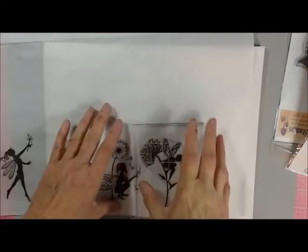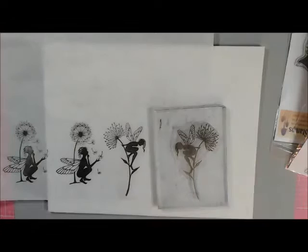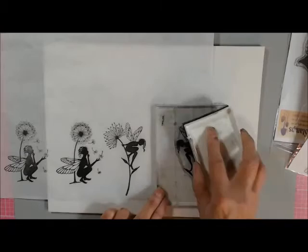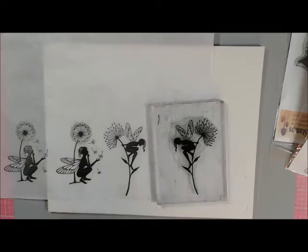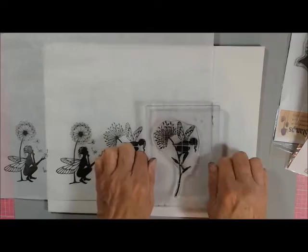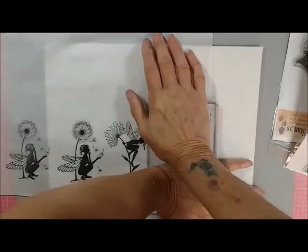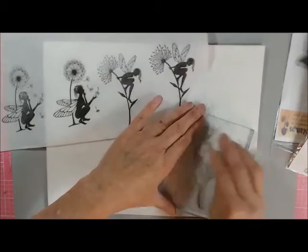There she is. I might stamp her again. She's sitting on stamps. She's flittering, floating around. Okay. There you go. How cool is that? Now we're going to do the houses, and these houses are so cool.